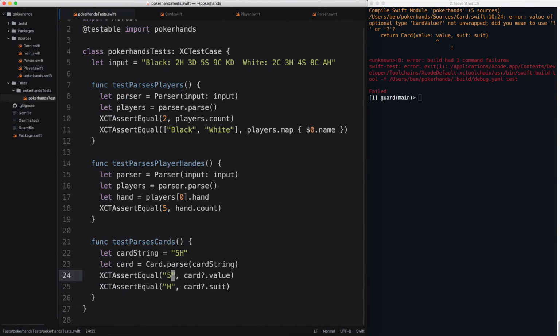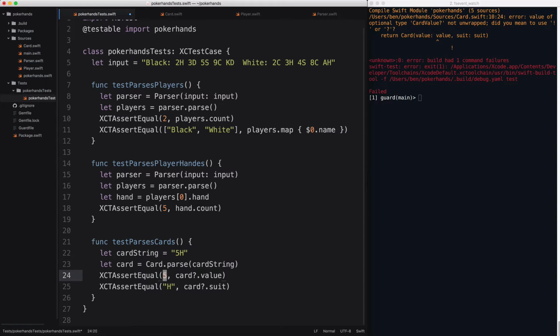So no matter what, it has to... Oh, I see. So this one needs to be an integer, and I need to be able to say card value. See, this seems weird to me. That's why I was thinking .value to return the int, or I could do .card value to get the card value itself. Interesting.